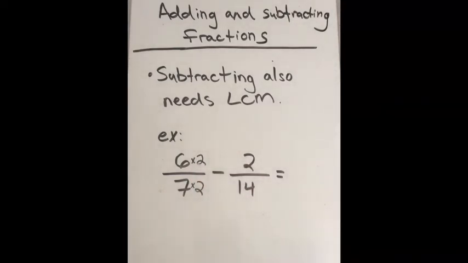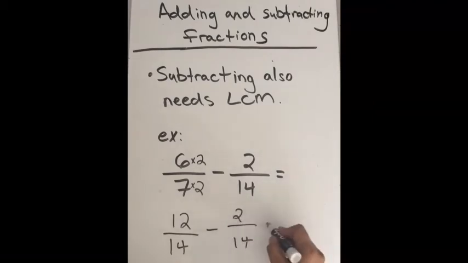That gives us a new equivalent fraction of, let's see, 6 times 2 is 12. And 7 times 2 is 14, just like we wanted. Now, we have a 14 in the denominator here. There's a 14 in the denominator here. We have common denominators. And we may subtract them just like how we did when we added them. We'll say 12 minus 2, and that's going to be 10. And since these are 14 whole pieces, we don't want to subtract that from each other, so we'll just leave that as 14.